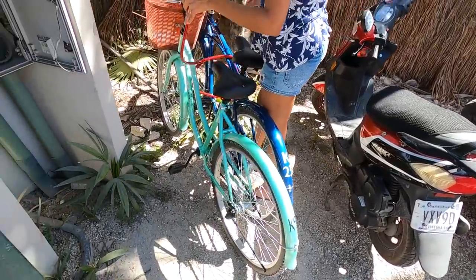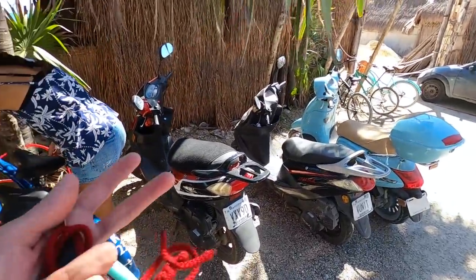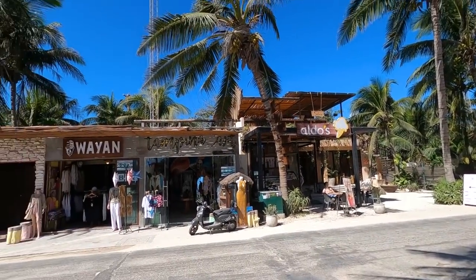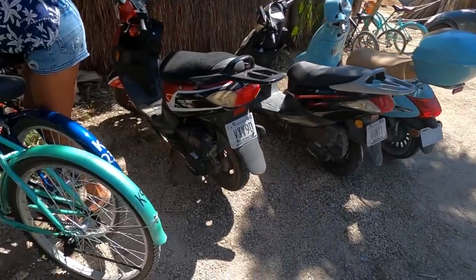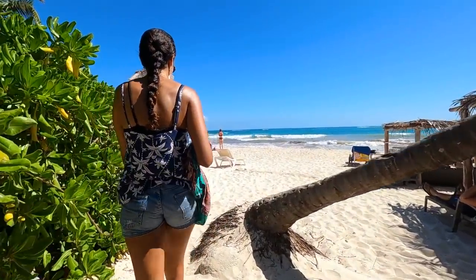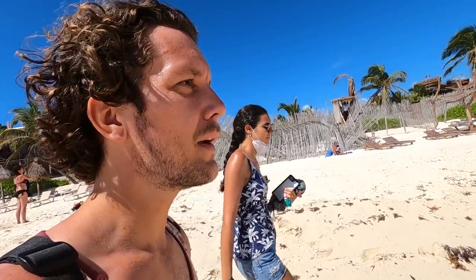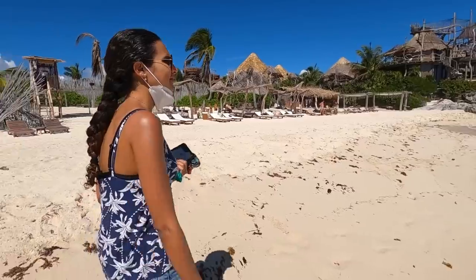We just found our parking spot here on this tree — I think it's free, not sure if we have to pay for parking. We're not even sure if this is the main part of Tulum beach, but it looks like it based on the buildings. Turns out we have no idea where we are — it's not the beach we were looking for. I'm looking for the big beach that's just one long strip; this seems to be a small beach with beach clubs.